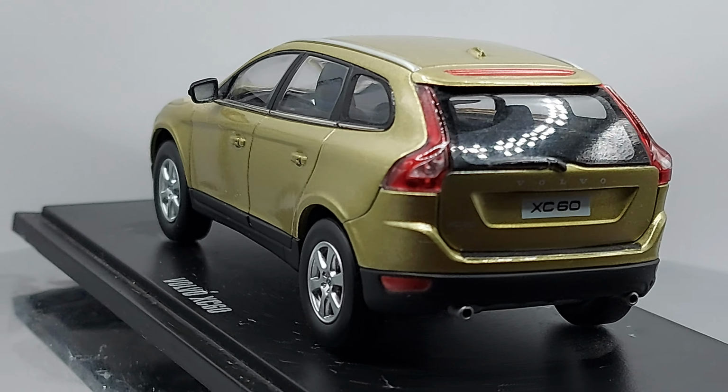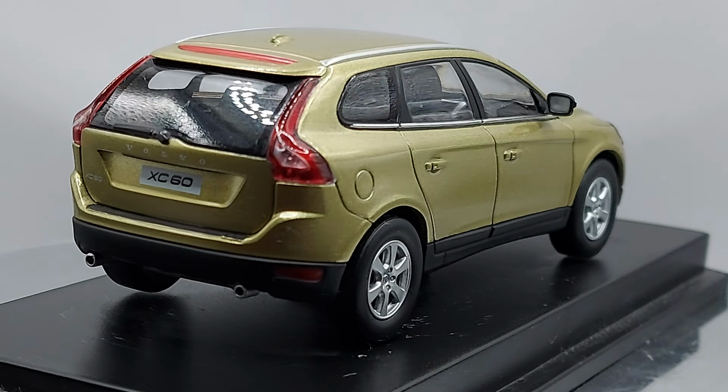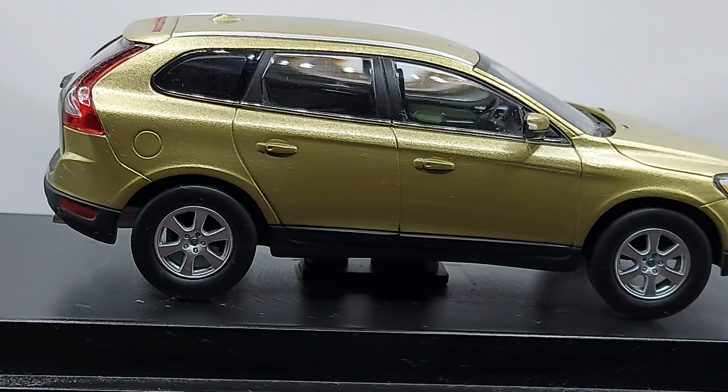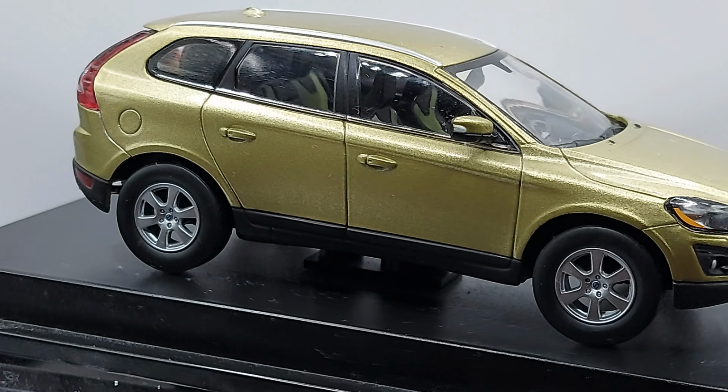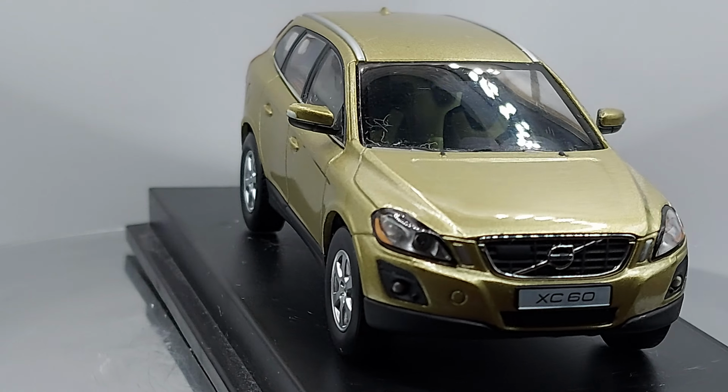And the dual pipe, dual muffler, however you want to call it, dual exhaust. Beautiful car. I'm gonna let it go around a few times so you can have a nice look at it, and I'll be right back.